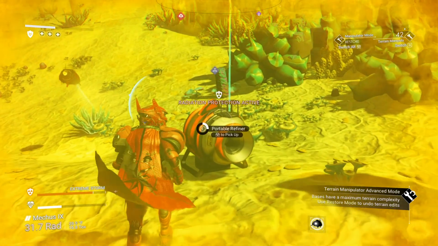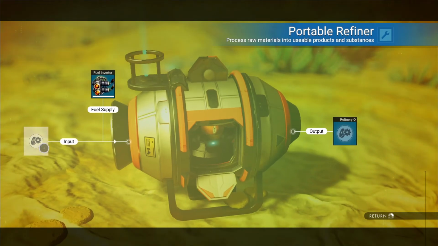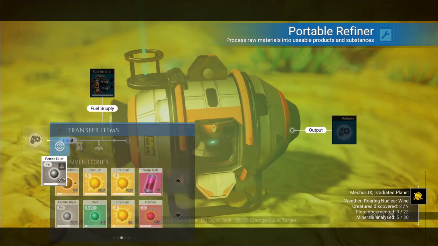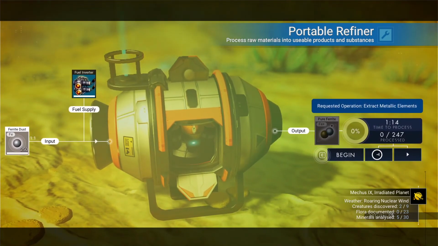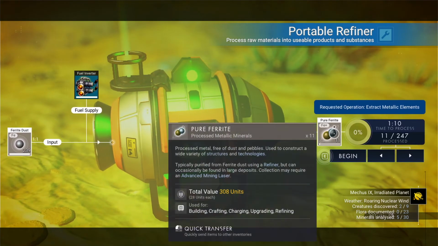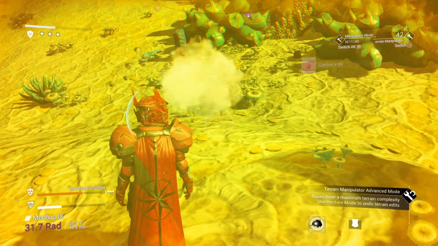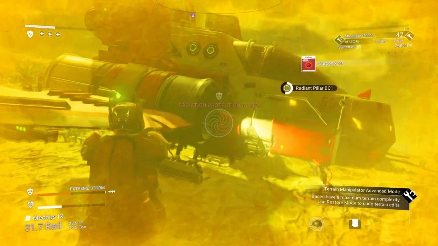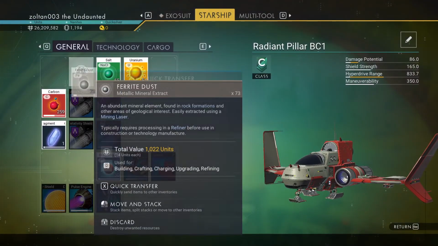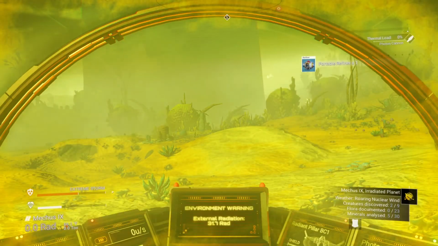Alright. We need to refine 10 to make a door. Let's just let that go. 1, 2, 3, 4, 5, 6, 7, 8, 9, 10. One too many. We've got plenty of room though, that's not a big deal. Alright, let's see where we're at. That in our exosuit. Yeah, that should be plenty.